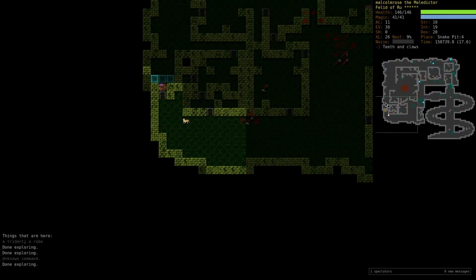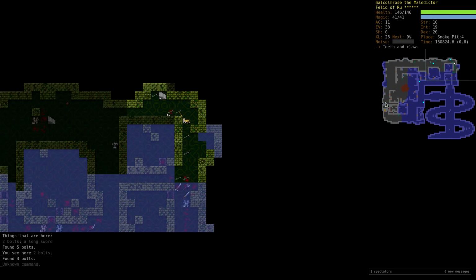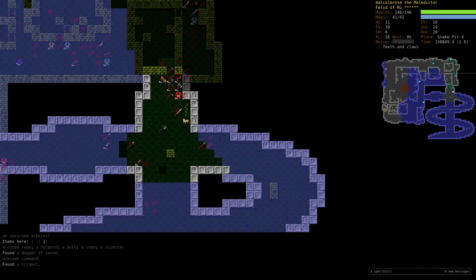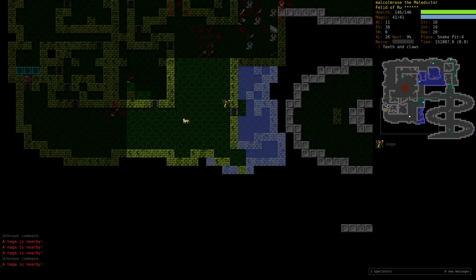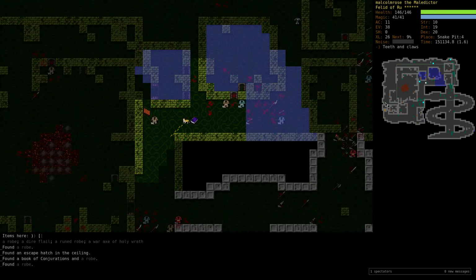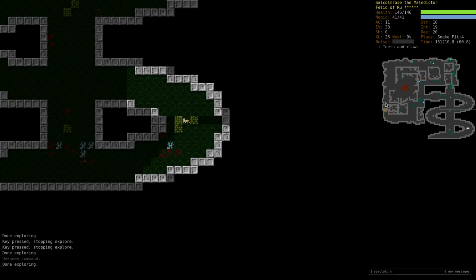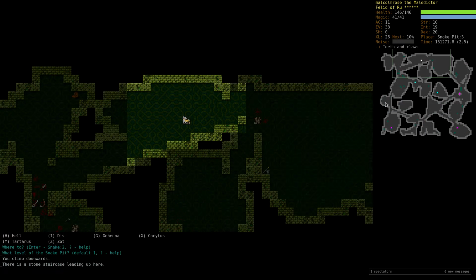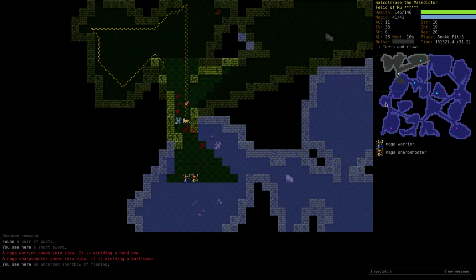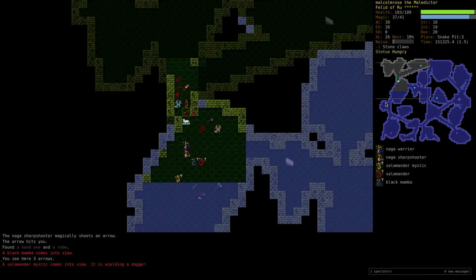Jeez. Just trying to get some more experience here. We're up to 9%. And we've already, of course, gotten to level 26 again, so progress is happening, even if it's a bit slow going. We'd probably be done with Zot by now. Easily, actually.